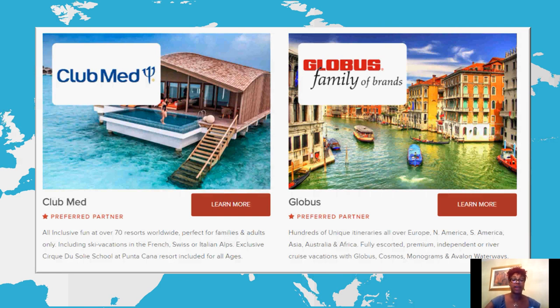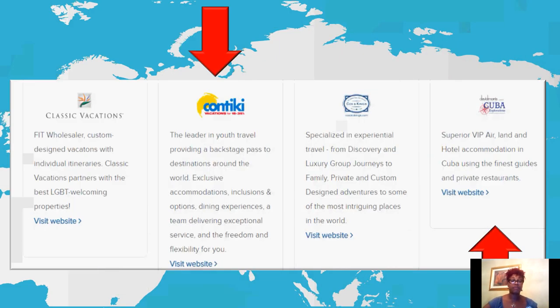Some of these providers, and one of the reasons why I place these providers here is because I want you guys to see the subheading here. It usually gives you an idea of what this supplier caters to, what region, what areas, or what types of vacations they cater to, okay? So always go back to your vacations tab and take some time to go through. It'll save you a lot of stress because they'll give you an idea of what suppliers cater to what type of travelers.